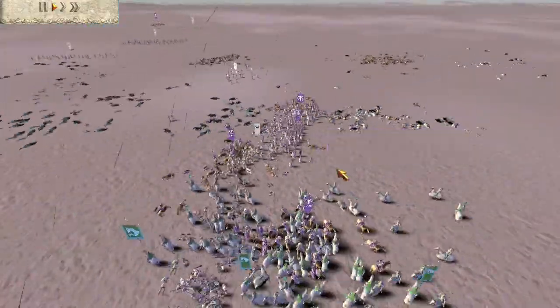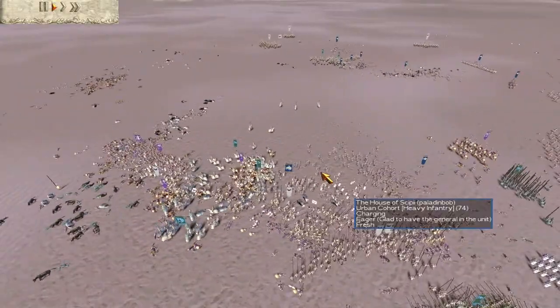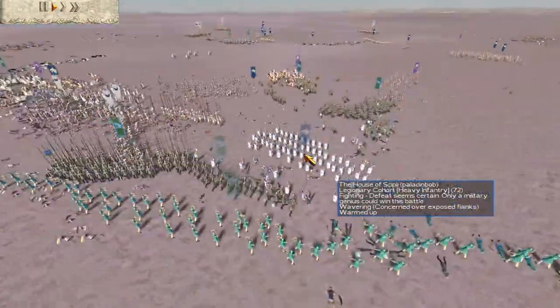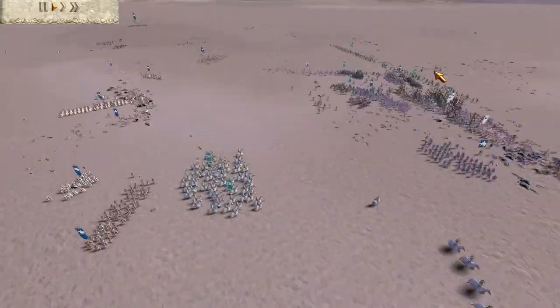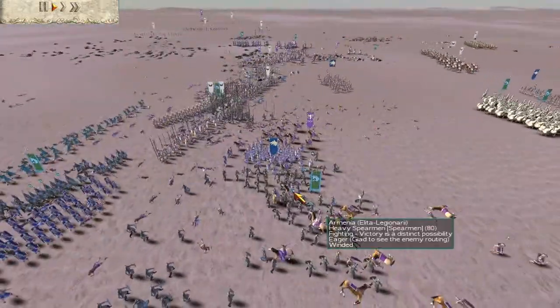Now that was a bit of a concern. Didn't want to take unnecessary damage due to Pila. But we did manage to rout a lot of their core infantry. At this stage, a lot of their infantry is pinned down. So, it's very much pinned down, and there's no cohesion in their line. And we've kept cohesion in our line for most of the fight. So that's given us a significant advantage.